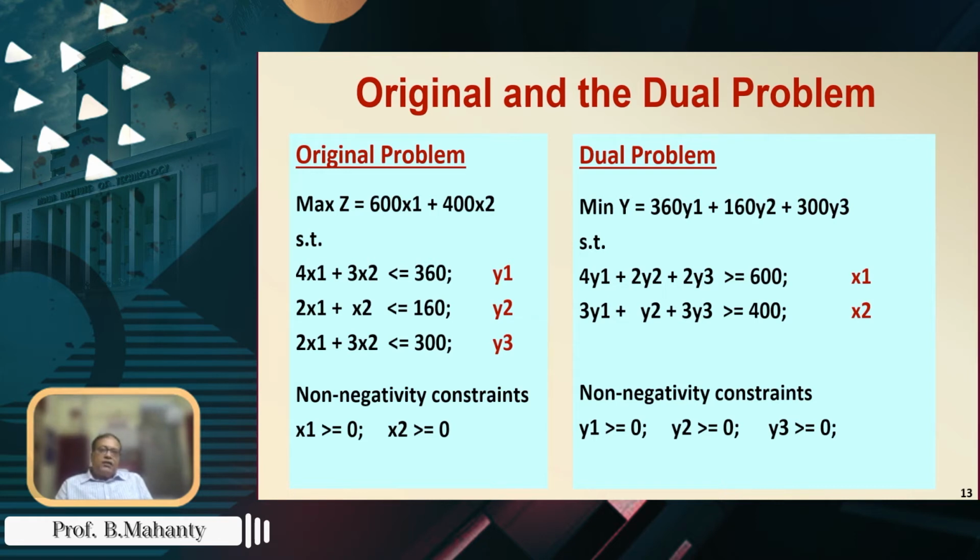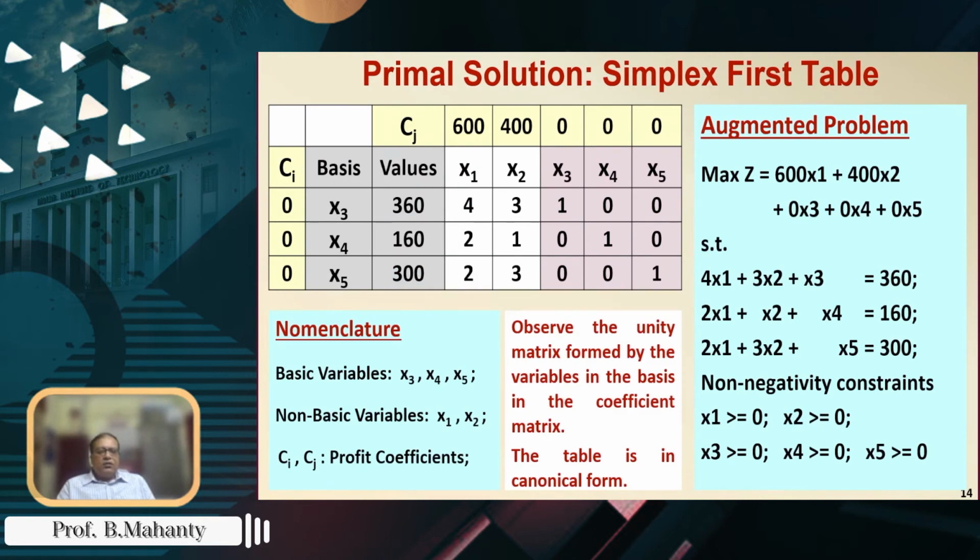Also, constraints are connected to the variable type, both from primal to dual and from dual to primal. So variable type to constraints and constraints to variable type. Therefore, if you take the dual of the dual problem once again, you get back the original problem. All right. So this is also another very important thing we should really look into: the dual of the dual is the primal, isn't it? So the dual of the dual is the primal, that we have seen.